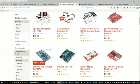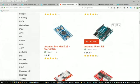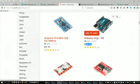Okay, so just from this website alone, you can see right here that here's an Arduino Uno. This is the newer version of the board that I have. They also have an Arduino Pro Mini. You can see that's a lot smaller. So right here from SparkFun, you can get an Arduino Uno for $24, $25. Okay. So what's the difference? I mean, obviously it's smaller, but the Mini doesn't have as much hardware on the board, right? Exactly. Yes, you'll definitely have fewer pins. It might also be a bit less as far as current handling capabilities to the pins.